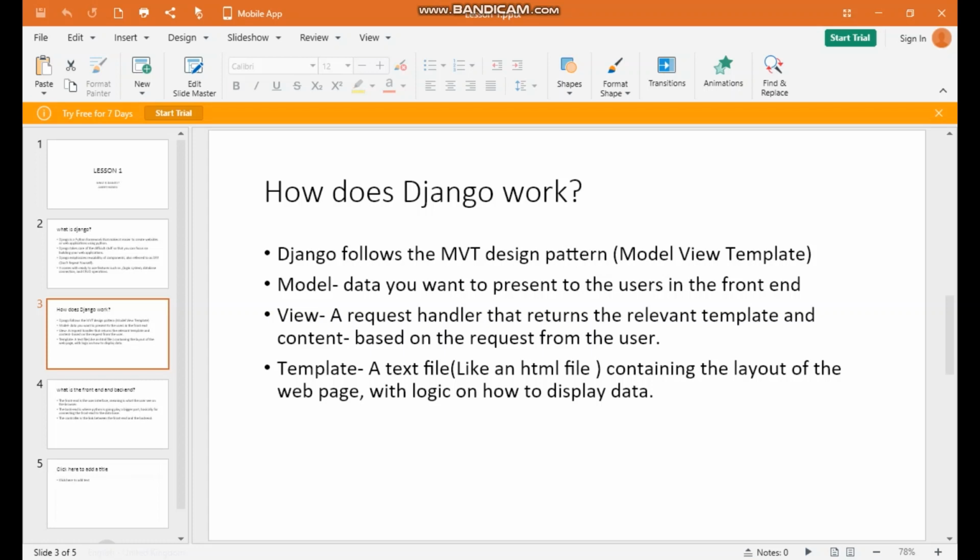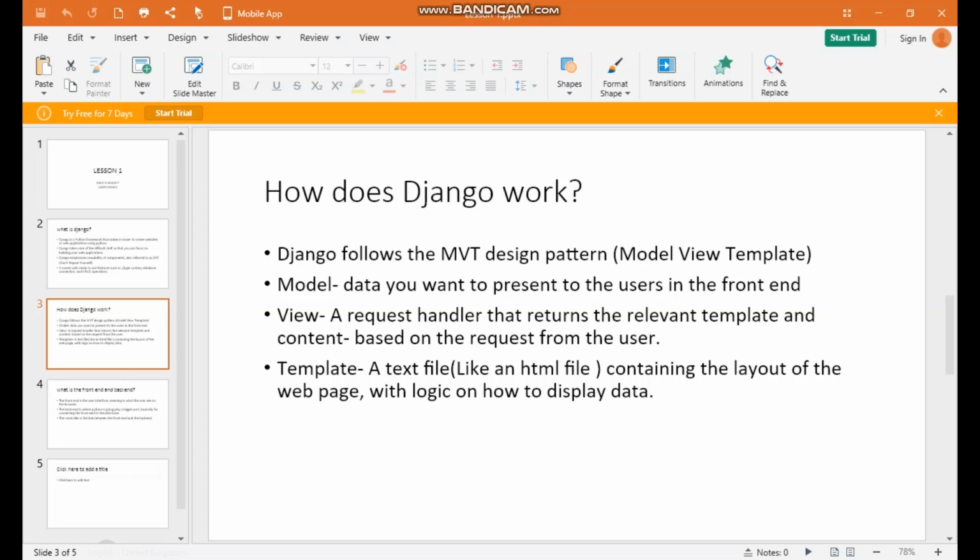Django by default has SQLite. So we have the view, a request handler that returns the relevant template and content, right? The view is more like functions, based on the request from the user, right?